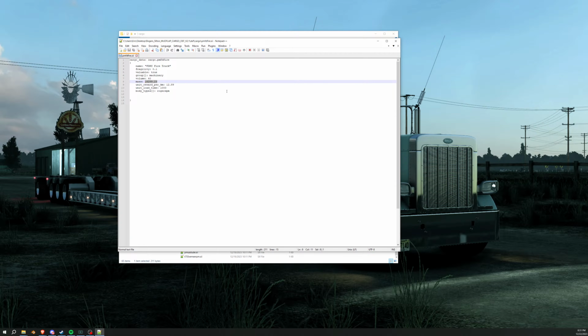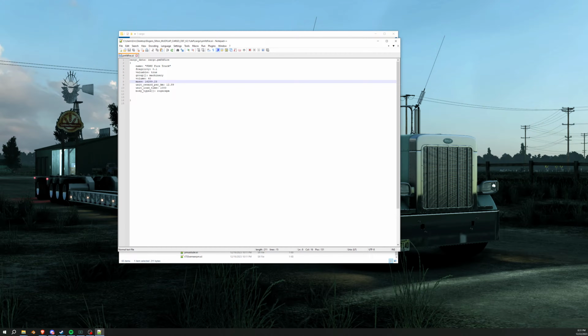For example, if I change this here to 50,000, that will give us 50 tons. So that's really the mass right there. That's how simple it is.